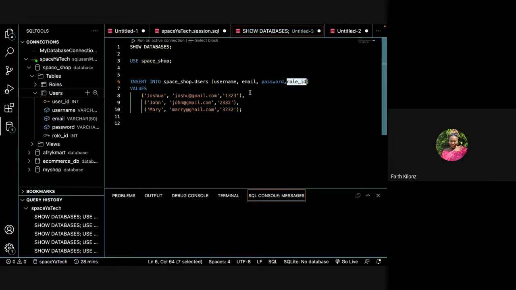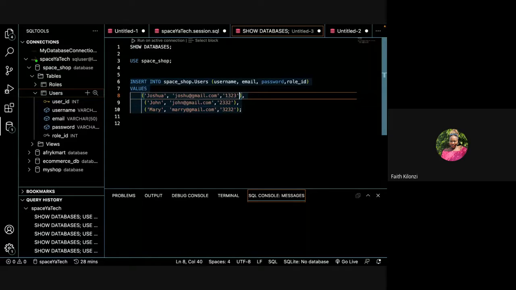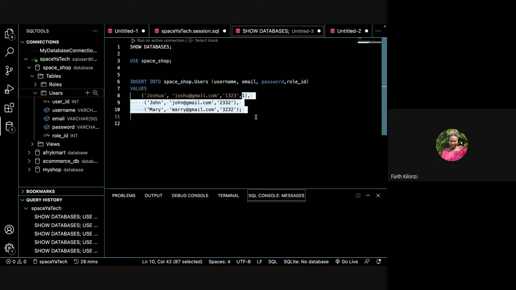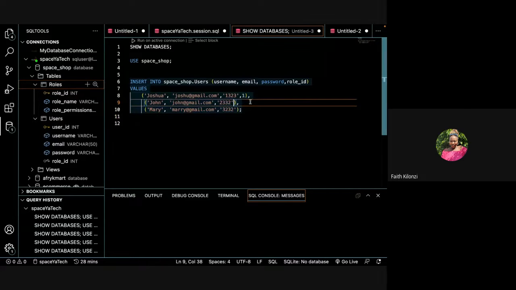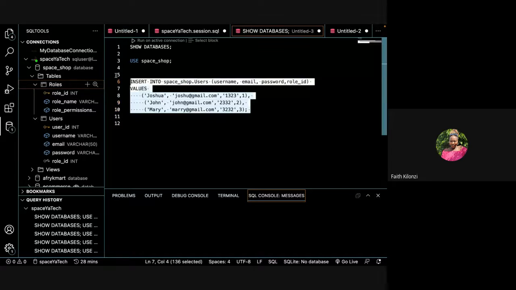We need to specify, is Joshua an admin? This ID is the foreign key that is related to the ID of the data within our roles table. So maybe this one is number 2, this one is number 3, depending on their different categories.